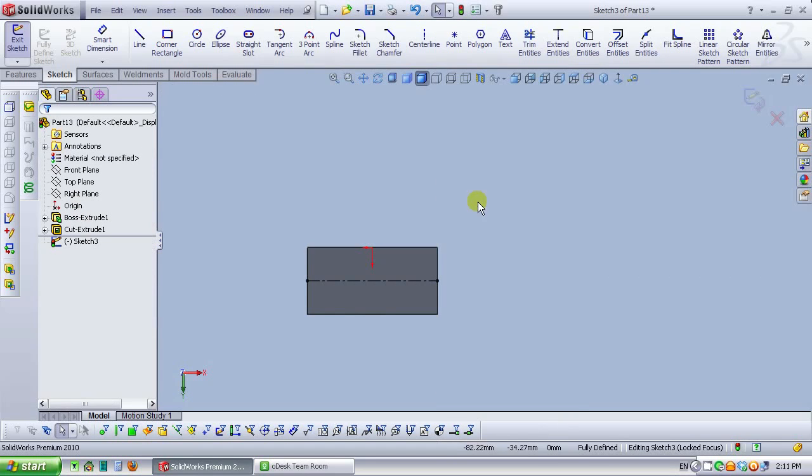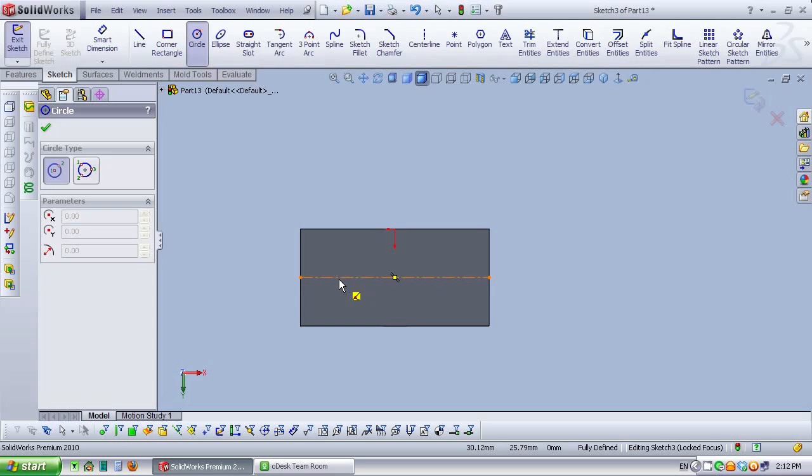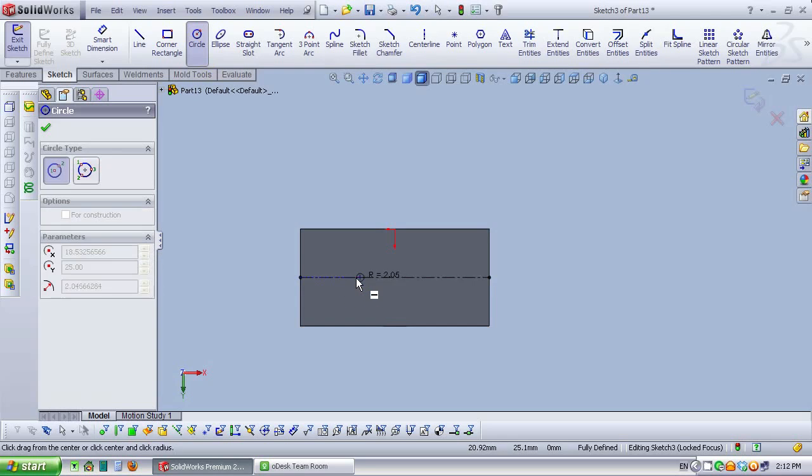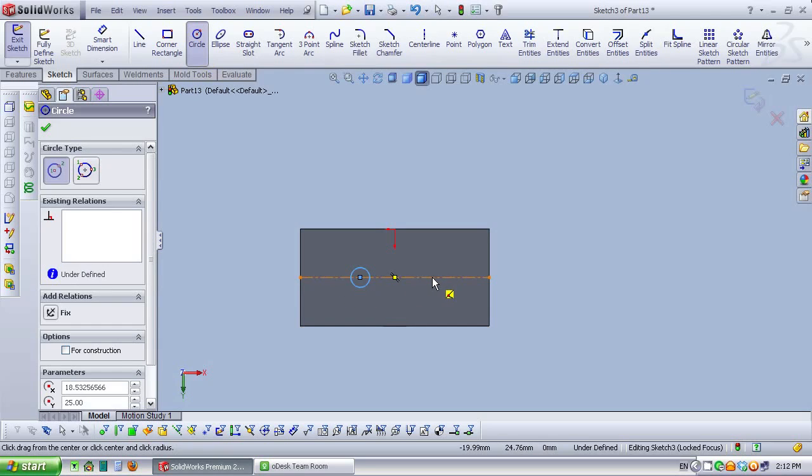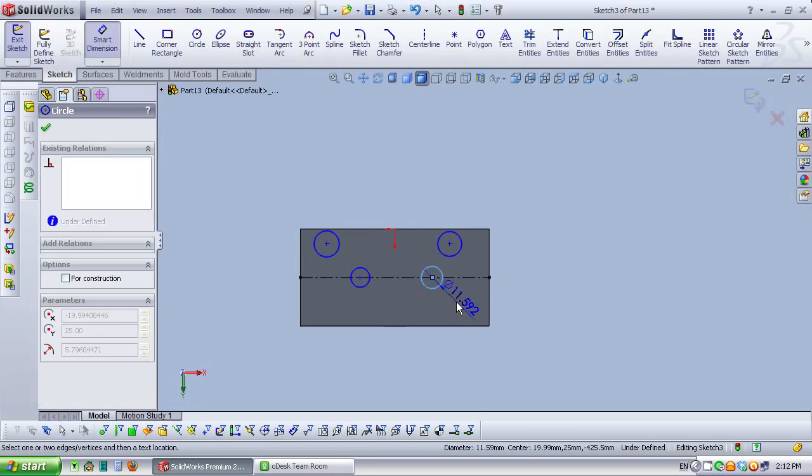Okay, and let's draw a circle right about here, right about here, right about here, and right about here. Okay, let's smart dimension these circles.